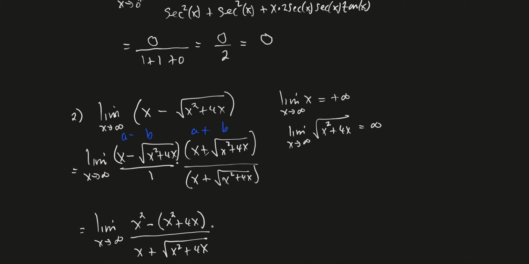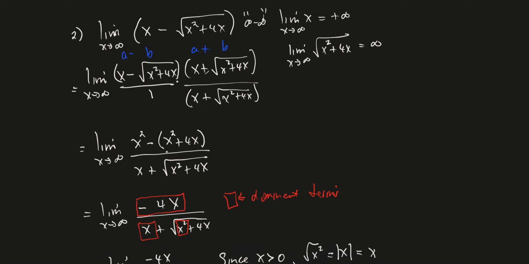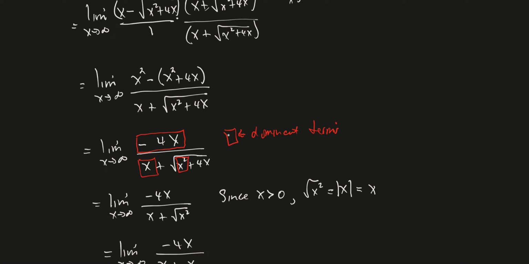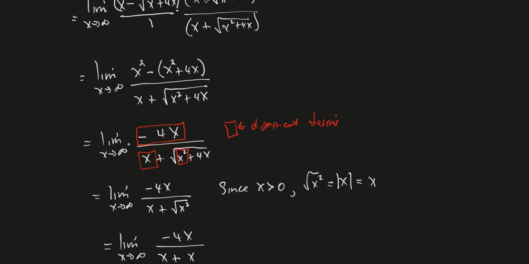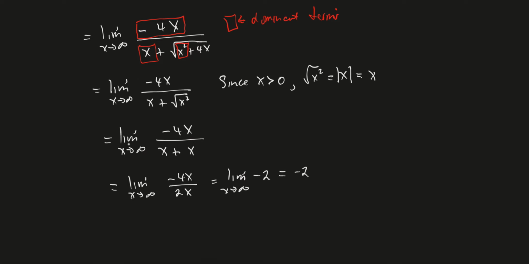That's what we ended up with right here. That's this, our infinity minus infinity form. And here we were able to use some of our older techniques, like rationalizing, using dominant terms when we have a limit at infinity of algebraic functions. These are all important things that we have to remember. We can't forget them. And then this reduced to this nice constant term. So the limit of that function as x approaches infinity is negative 2.